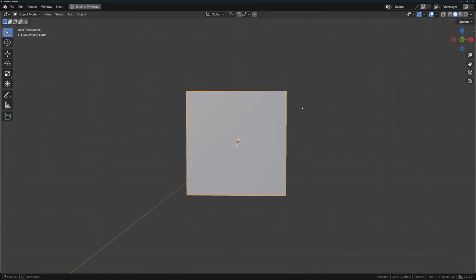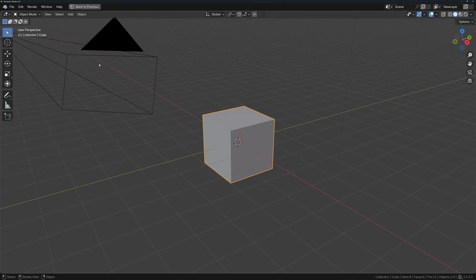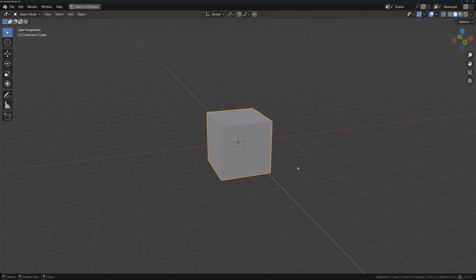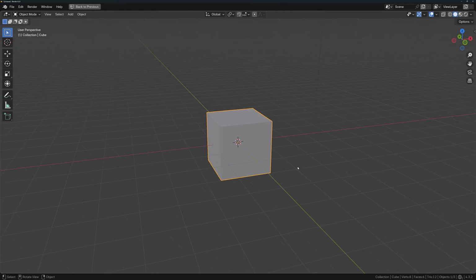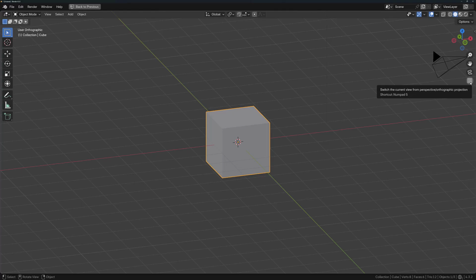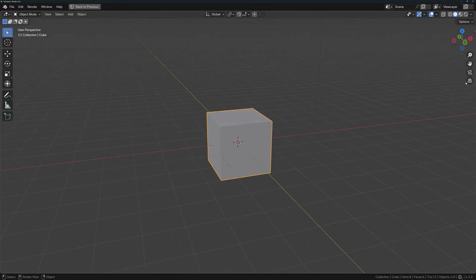We also have the ability to toggle between perspective and orthographic. The only thing you need to really know at this time is perspective adds depth to the 3D viewport, whereas orthographic will eliminate depth. If we press 5 on our number pad, this will take us into orthographic view. If we press 5 again, it will take us to perspective view. If you come over to the 4 buttons, the button at the bottom is going to also allow us the same functionality. So we can click on this button to go between orthographic and perspective views.